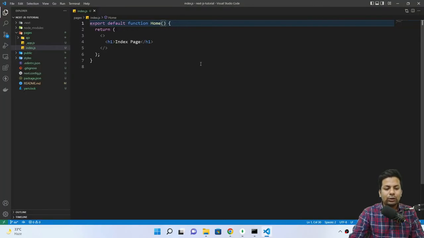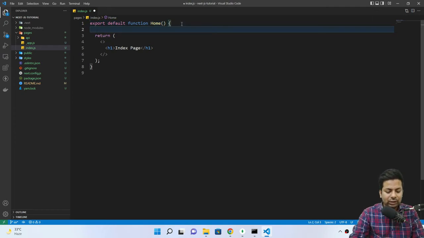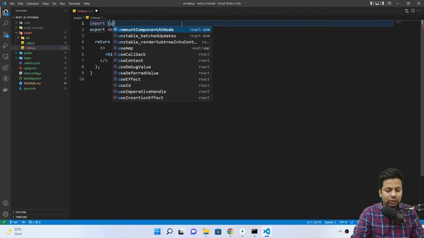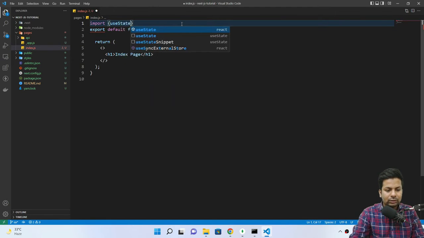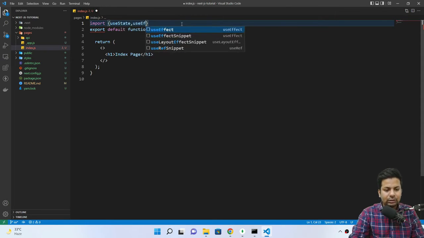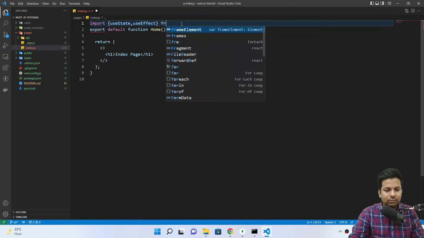So how do you do the fetching of data? So what you do, normally people firstly import useState and useEffect from React.